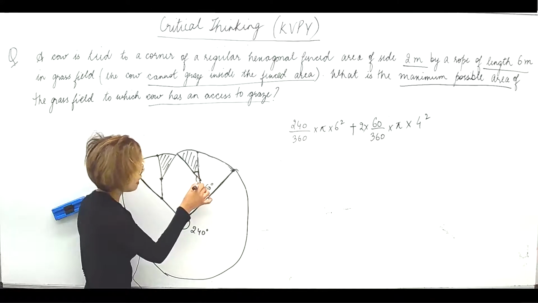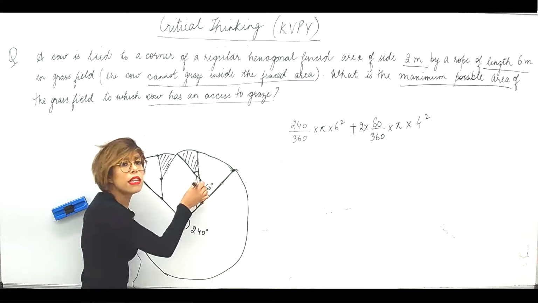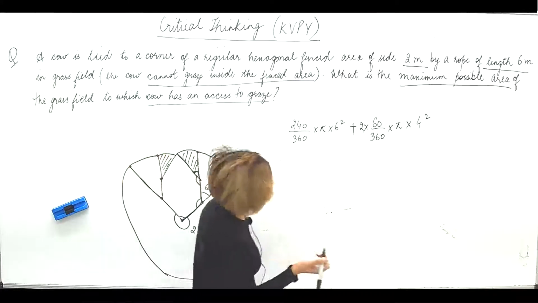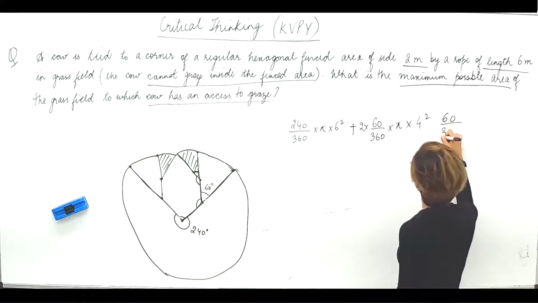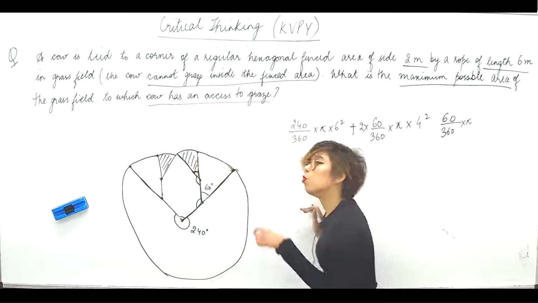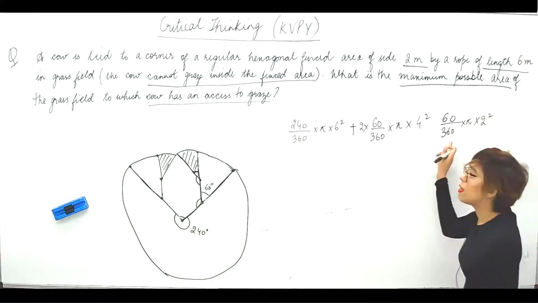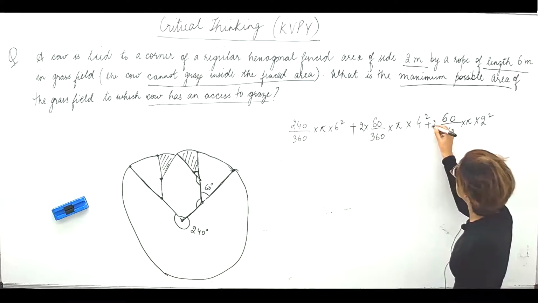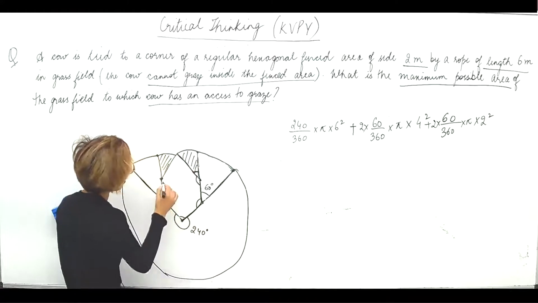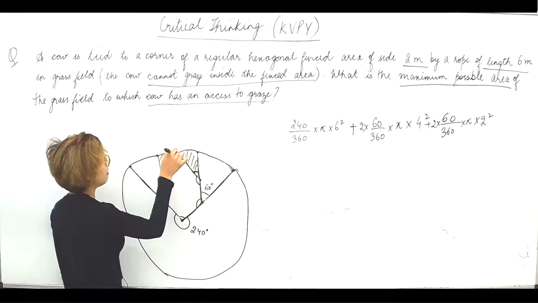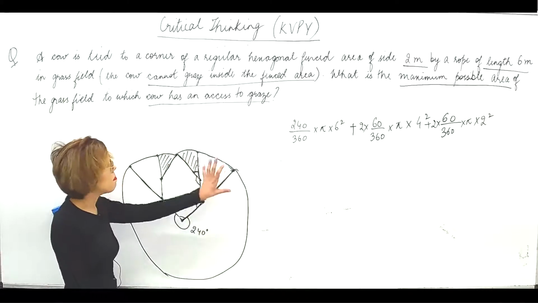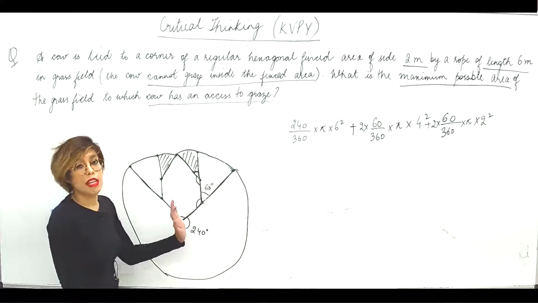Now, I know that this entire angle is of a regular hexagon. We just discussed 120, that means this is 60 degrees. So that means 60 by 360 into 5. Now, the radius is 2, so into 2 square. Obviously, I have to double it up, so plus 2 into. Now, if she has reached here, obviously I cannot have a sector above. So that is the end of it. I have decided the maximum area grazed by the cow.